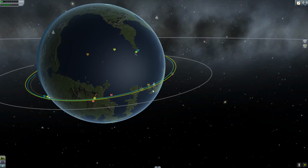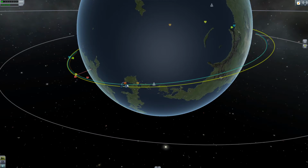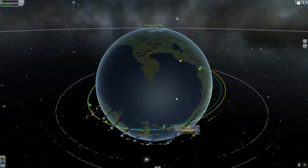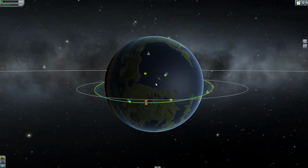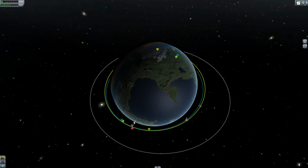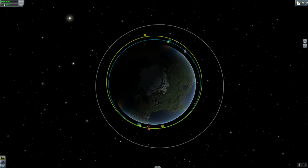Alright, what the heck just happened there? Yeah, okay. So I think I clicked maneuver mode accidentally over there. Now we are going to have a 5.7 kilometer separation on our next encounter, so let's speed up a little bit. Again, unless you've equipped lights like me, you want to dock on the light side, preferably.